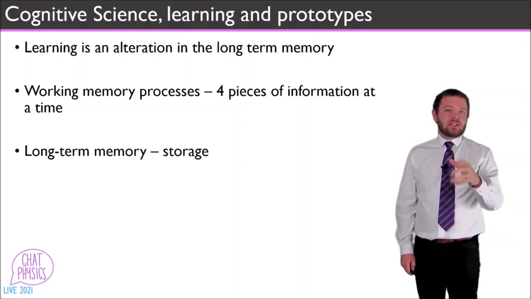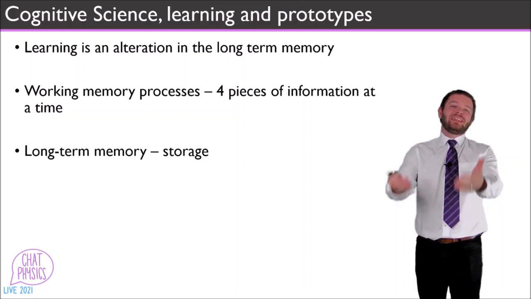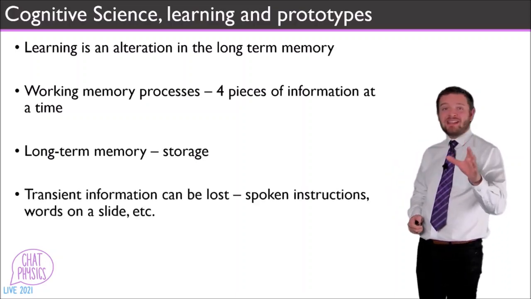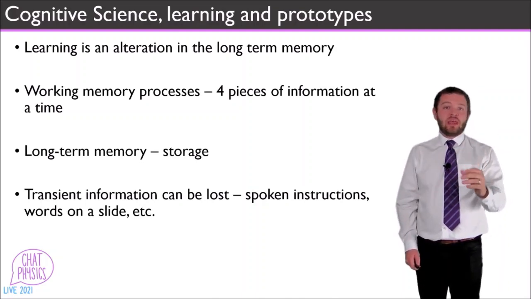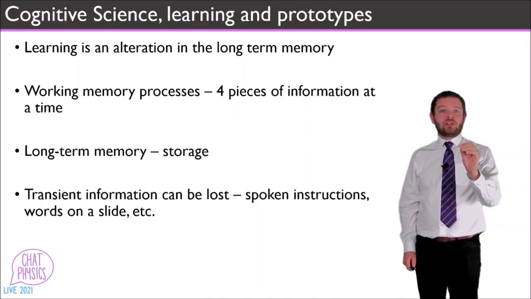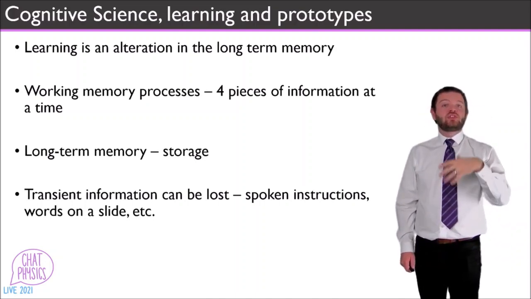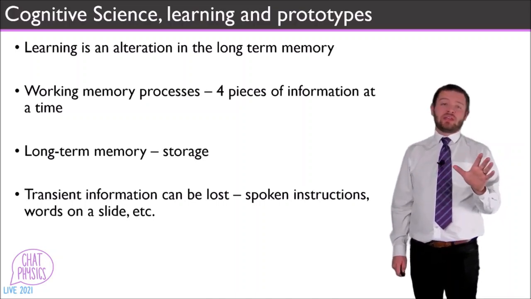Barriers to this process are when the working memory is overloaded and cannot process the new knowledge into the long-term memory. This is especially important when considering transient information, like something a teacher says or shows to a student. If a student needs to retain that information in the working memory to be able to access problems in the rest of the lesson, the student's cognitive load will be too high and successful learning is unable to happen.